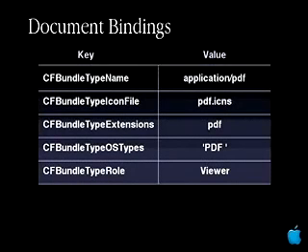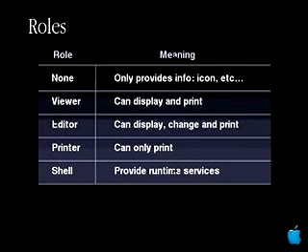And then for each type of documents that you know about, you specify what the type name is, the icon file to use, what the valid extensions for that type are. There might be more than one. Think about HTML and HTML, for example. The OS types and the role. And the role is kind of something interesting. You can specify whether your app actually doesn't know how to handle this type of documents, but just knows about them, can provide an icon, for example, or whether you can actually view them, or just edit them, or print them, or provide runtime services. Those are hints that you can provide us that can help us choose which application is best given what the user wants to do.